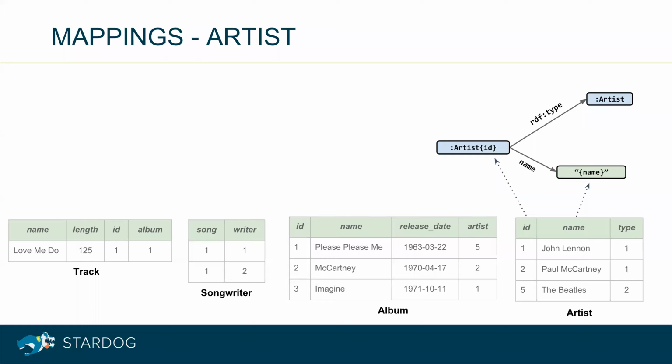And the combination of the namespace, the local name artist, and the primary key ID that we are using here ensures that the IRIs we generate will be globally unique, and they won't clash with the other IRIs we generate from other tables, or maybe the IRIs we might get from external data sources.